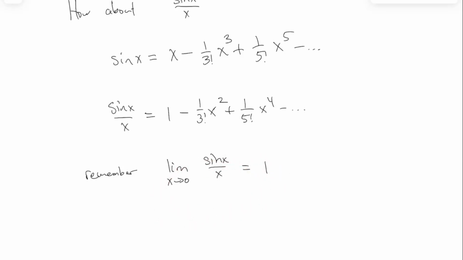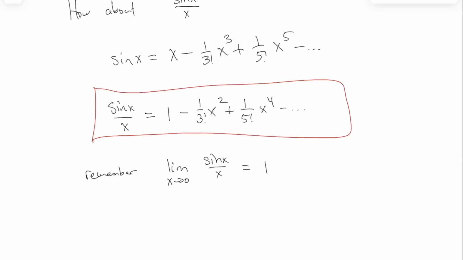Now you could use L'Hopital's rule for this, but that's a bit of a sledgehammer in that case, because this is usually used as a justification for why the derivative of sine equals cosine. And if you are using L'Hopital's rule to prove that, that's kind of circular, because you'd have to take the derivative of sine. But anyway, what I'm saying is, if you know this series here, then actually this fact becomes obvious. Because up here, you can just straight up plug in x equals 0 and you get 1 as the answer. I think this is kind of cute.